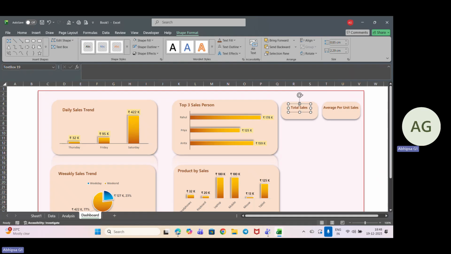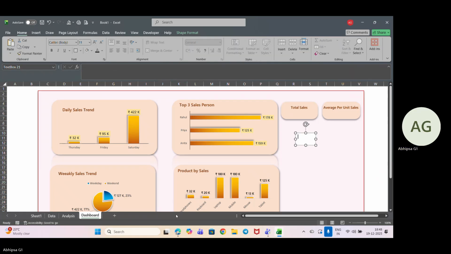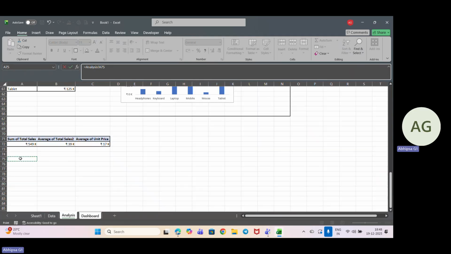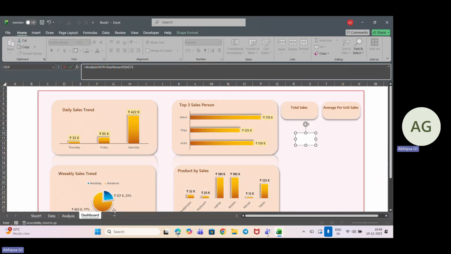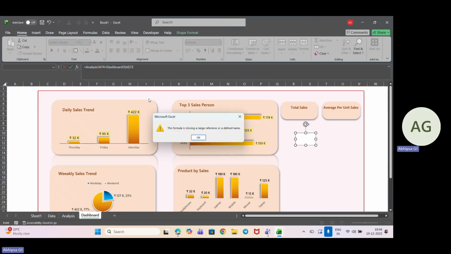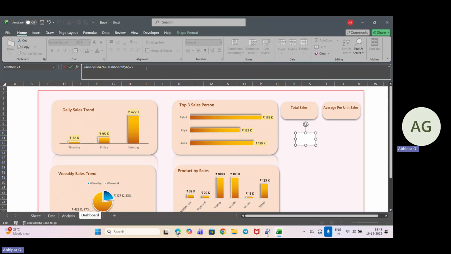Now we will need to add the values here, right? So for that, we will again go down here, and here we will be adding equal to, and here also we will be adding equal to this. But when we come down here, it is not in the range, right? So we need to understand it and change it.